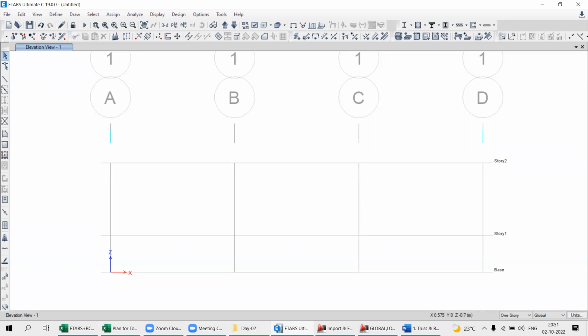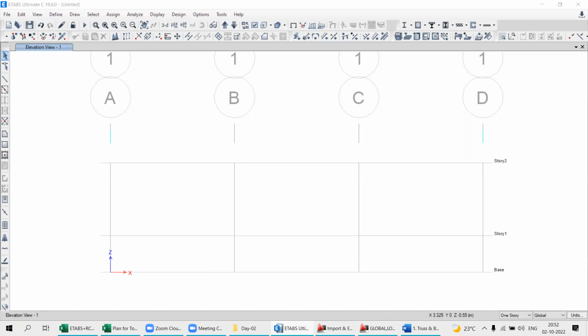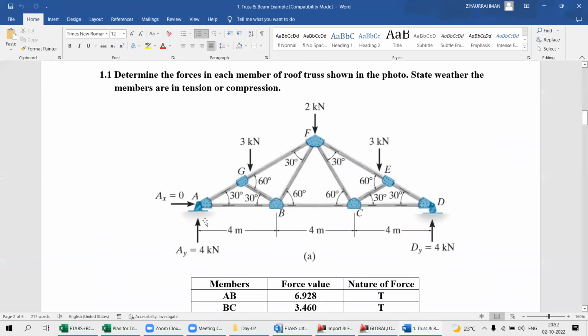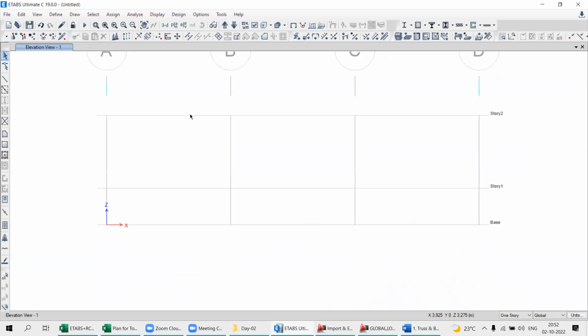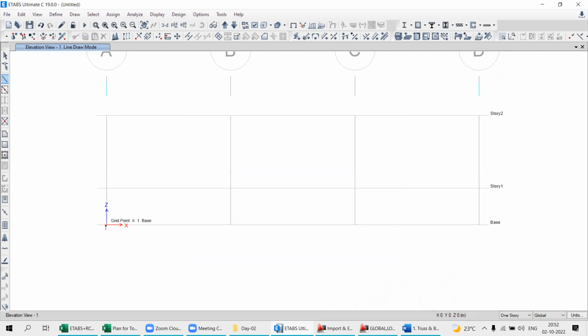Now just go to this option. Sorry. So what I have to do? Yeah, I have to model it. So first go to text frame. I will explain these things also, but close it. This is the first point.